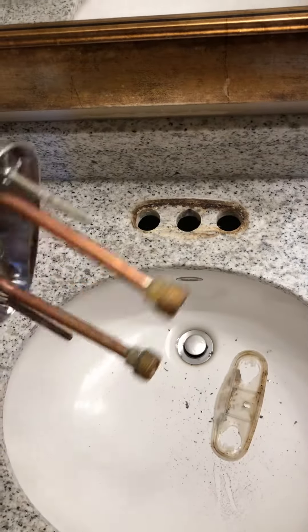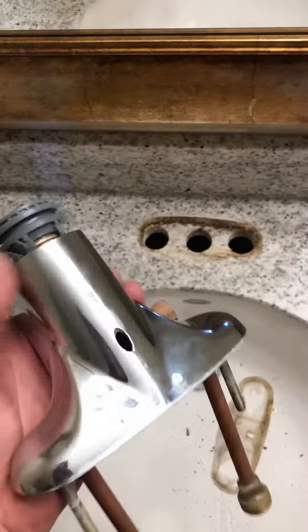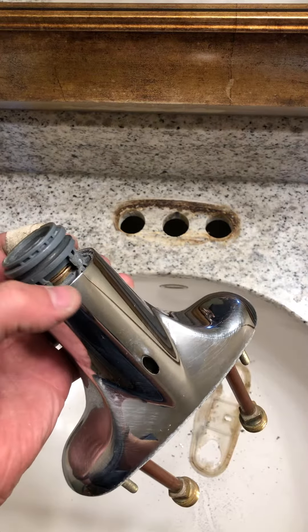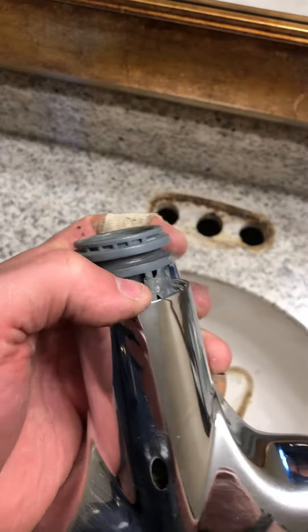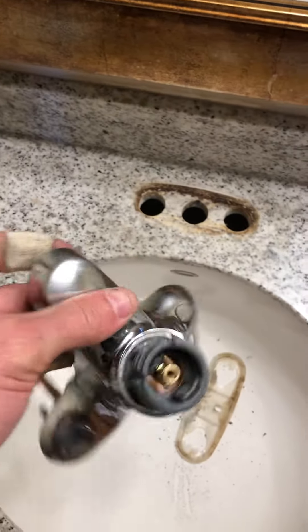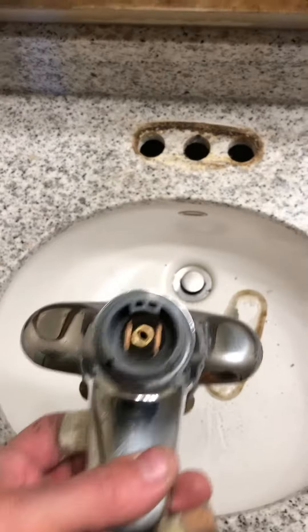After I ripped the whole thing out trying to figure out how to do it, I realized that in the back there's one of these things that holds the cartridge in. Basically with this style you just pull the pin, pull that thing out of the back - you can see I totally destroyed this one - but if you just pull that out then the cartridge just slips right out the top. You slip it back in, pull the old cartridge out, put the new one in, and then slip the pin back through.